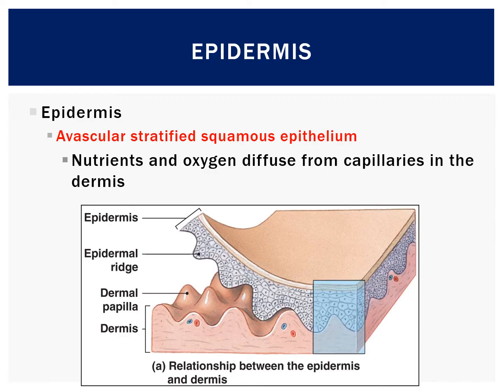If you look at this image in this slide, you can see that there are epidermal ridges on the bottom surface of the epidermis. The epidermal ridges fit the complementary pattern of projections in the dermis, which are called the dermal papillae. Both the epidermal ridges and dermal papillae increase the attachment between the epithelium and the basal lamina or basement membrane.